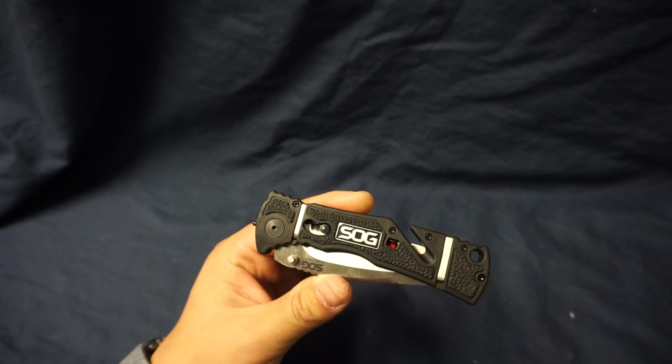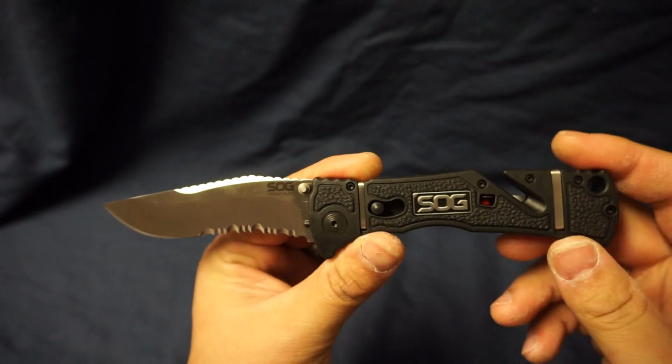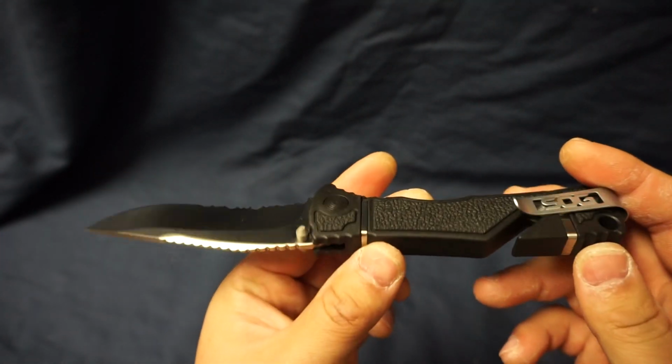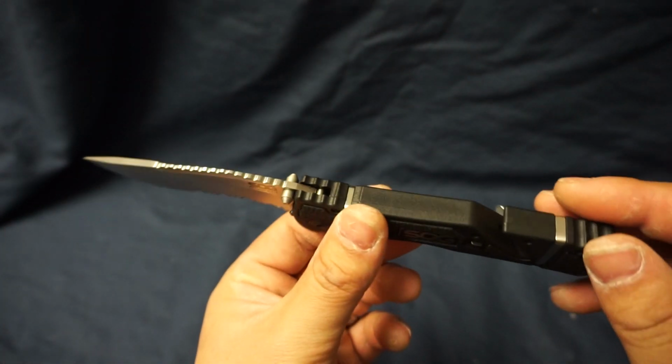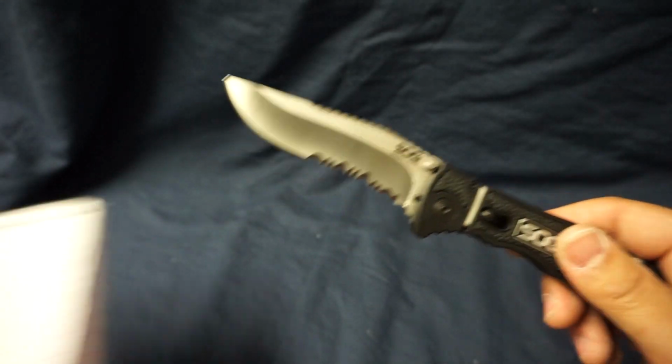What's up, guys? Today we're talking about the SOG Trident Elite. This is just a first impressions video because I literally just picked this knife up about 20 minutes ago. Let's go straight to the talking points.